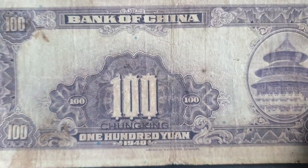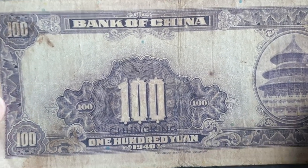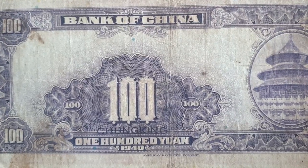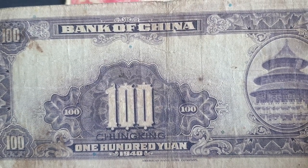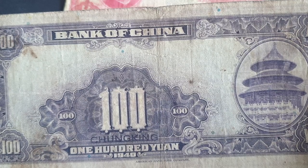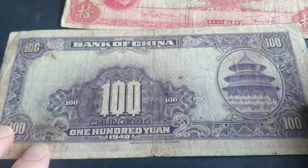They put the place of issue in both Chinese and English, which is very interesting. Sometimes, like with Indian banknotes issued by British India — especially the high-value 1,000 to 10,000 rupee notes — the place of issue was printed on the banknote. This would have been a lot of money, being the highest-valued banknote issued so far, and a lot of people probably would not have seen this denomination in circulation until the mid to late 1940s when inflation ran rampant. A 1941 issue should be more common than this but isn't, and in 1942 they issued 500 and 1,000 yuan banknotes, so inflation did have an impact.